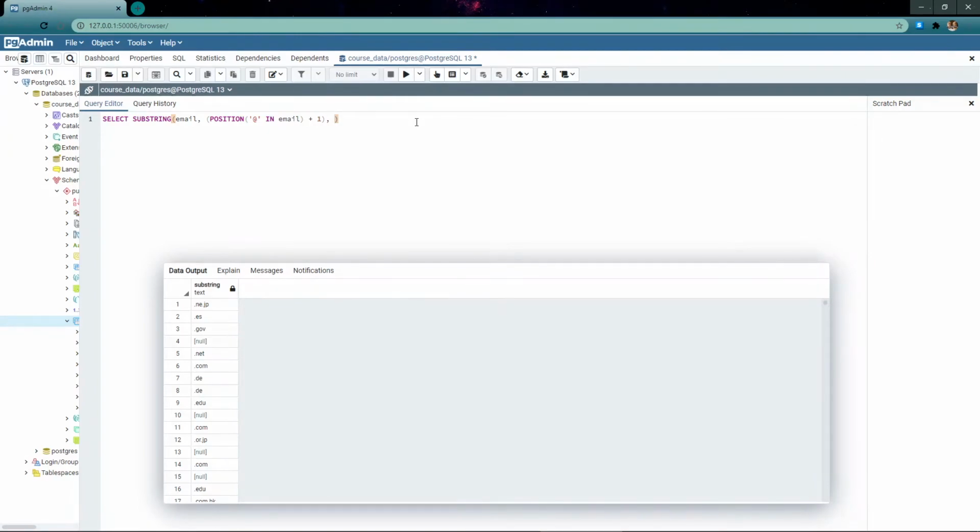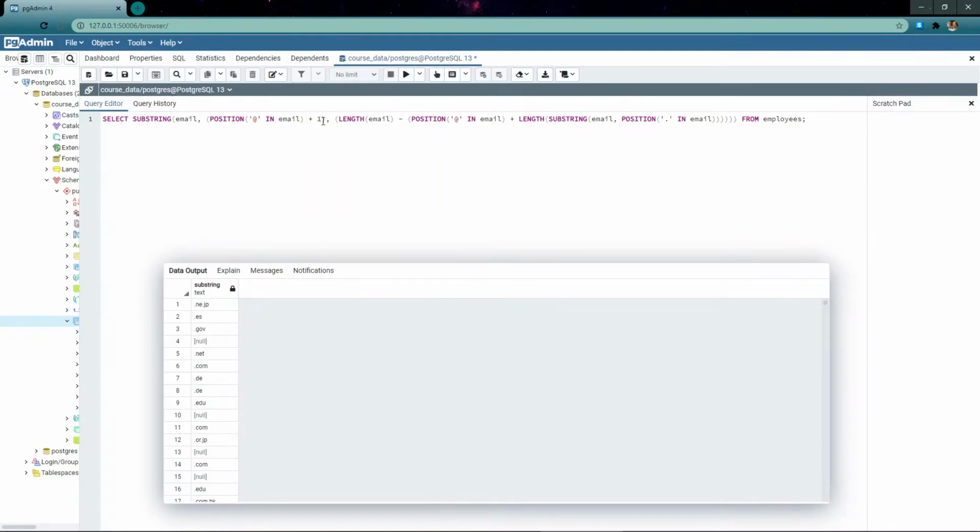That might look something like calling the length of the email minus the position of the @ symbol in email plus the length of a substring of email starting at the position of the dot in email from employees.